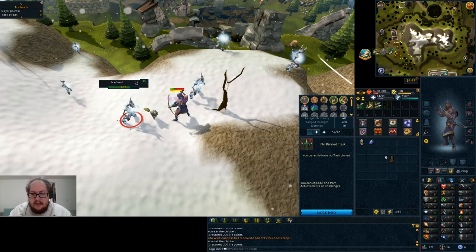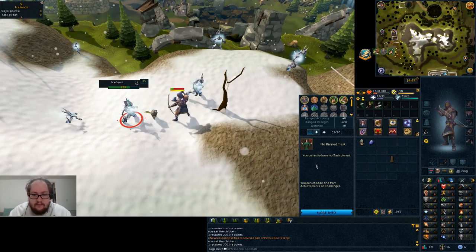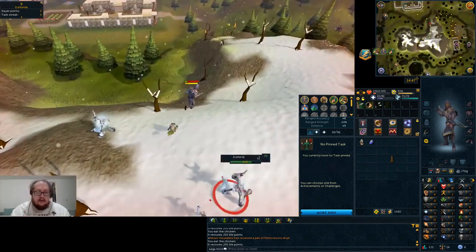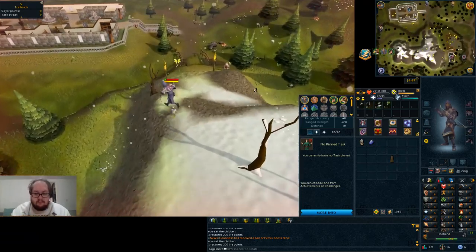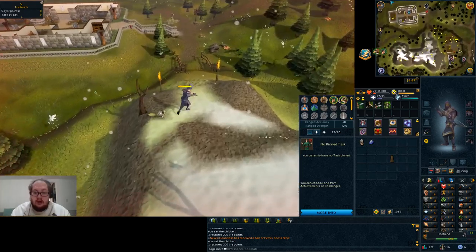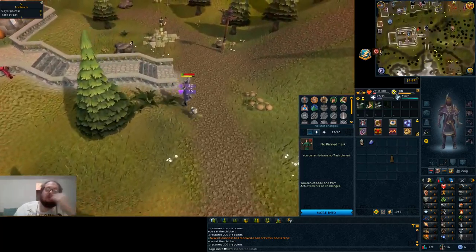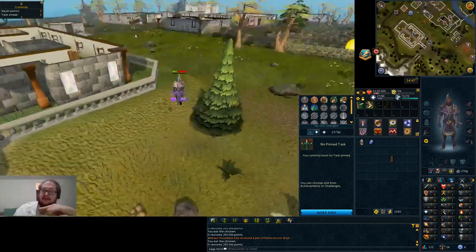Or maybe I want to explain how that system works. Jesus Christ, okay, I'm out. Run! No. Run. Get away from here, you silly bastard. Okay. Oh, yeah. That was a nice experience with the ice fiends there.